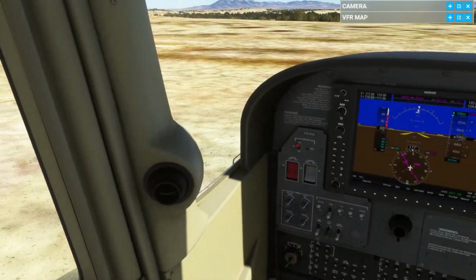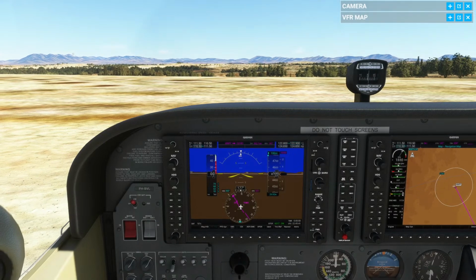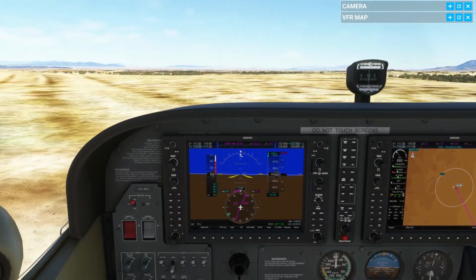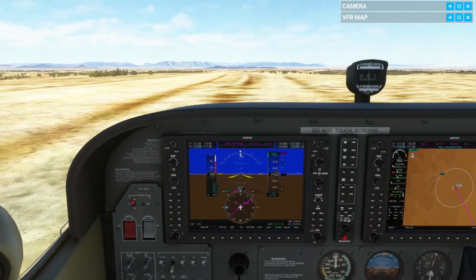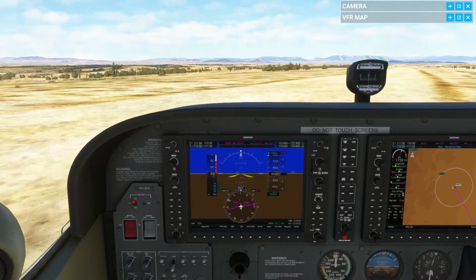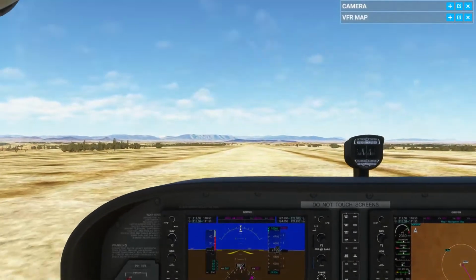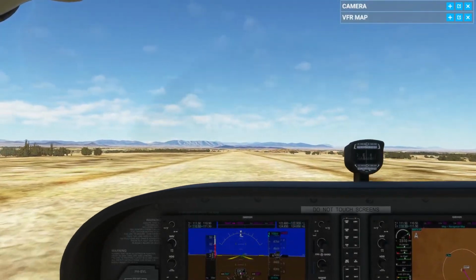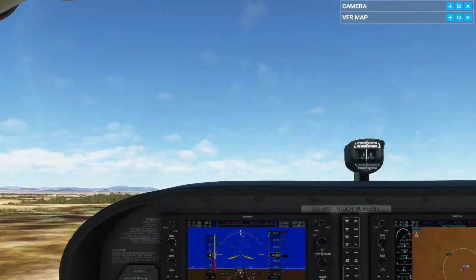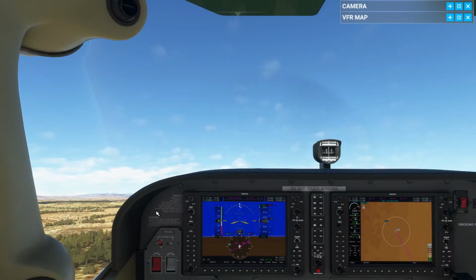There he goes. Flap set to max. Oh, come on, will you turn already? You're a flippin' bush plane. Here we go! That is quite bumpy. Let's get off the floor. And we're airborne.